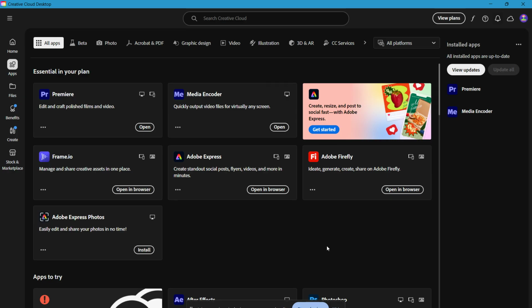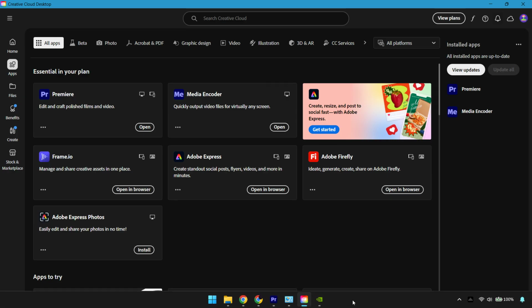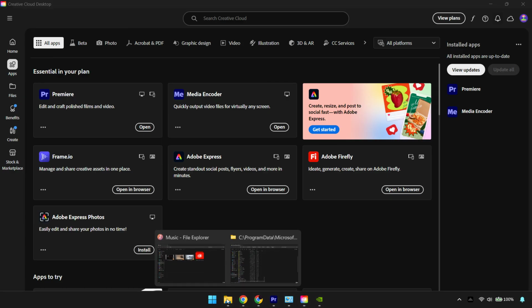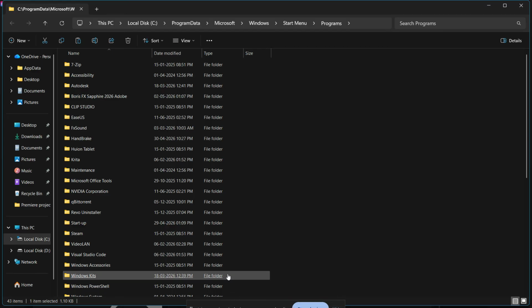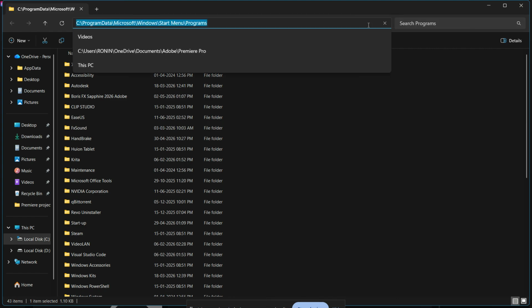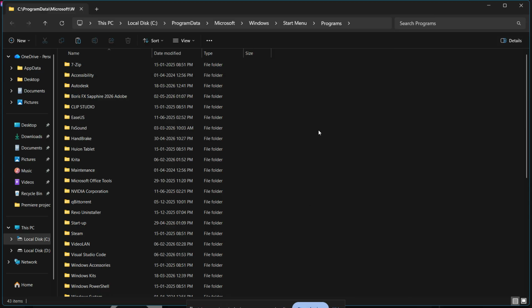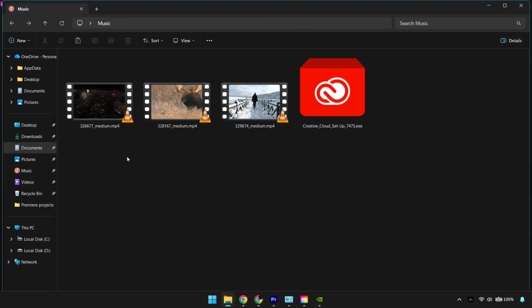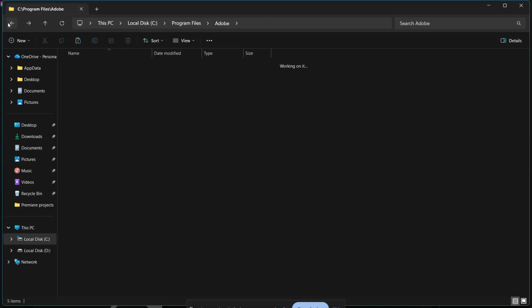After that, we're going to clear the cache. Old cache data can sometimes block new updates or cause install conflicts, especially if Premiere Pro has been installed, removed, or updated several times. Open your system's common Adobe folder and delete the Media Cache and Media Cache Files folders. These folders store temporary data, and if that data becomes corrupted, it can interfere with the installation process. Deleting them forces Adobe apps to rebuild clean cache files the next time they open.